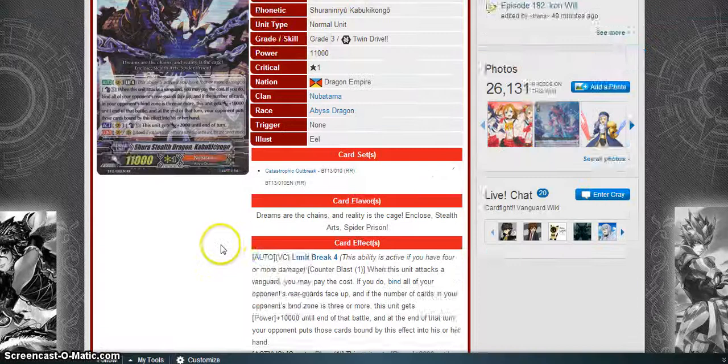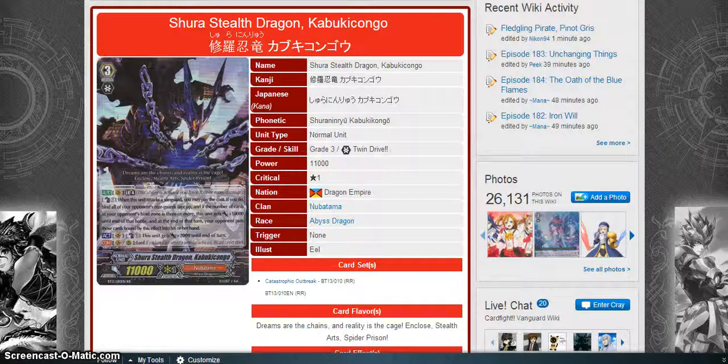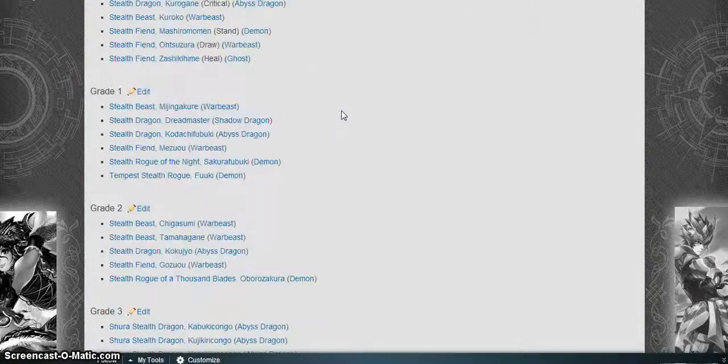Kabuki Kongo's Limit Break is that Counterblast 1, when he attacks a Vanguard, you can pay the cost. If you do, bind all of your opponent's rear guards face up. So the bind zone isn't any particular place on the field. It's just anywhere that you can put the cards. You can't use them until the end of the turn, and then they go back to your hand. If the number of cards in your opponent's bind zone is 3 or more, he gets 10,000 power. So not only are you removing their rear guards for that turn, so they can't intercept with anything, but he's also getting massive power from doing so. And there are cards like Stealth Dragon Kokujo, who will get 2,000 power for each card bound.